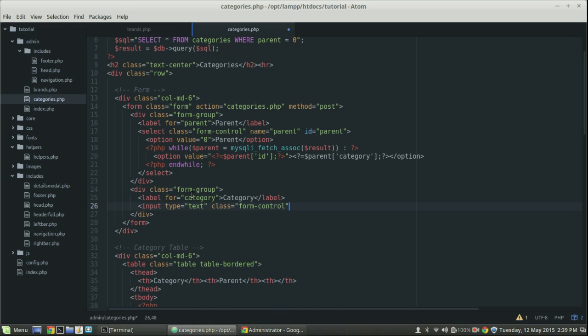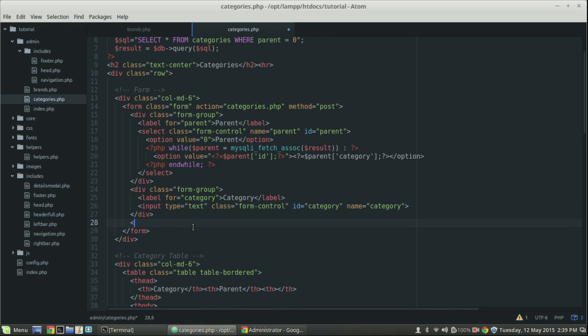That's all Bootstrap there. An ID of category, and we will give it a name of category. For now, we're not going to give it a value. We'll give it a value later in the next video when we are going through and doing our edit, because we'll have to change that anyway.